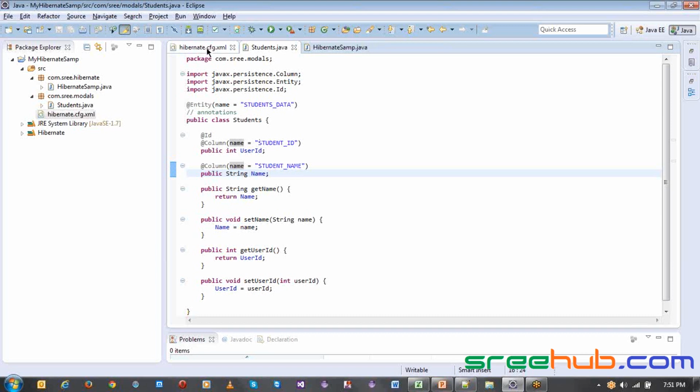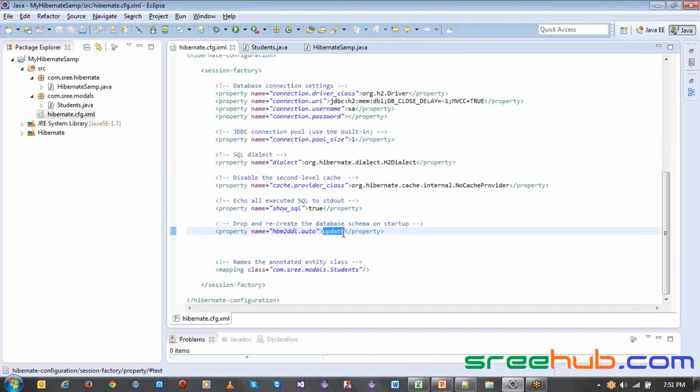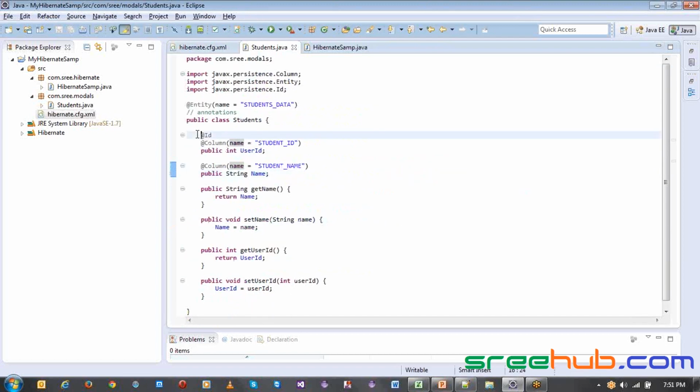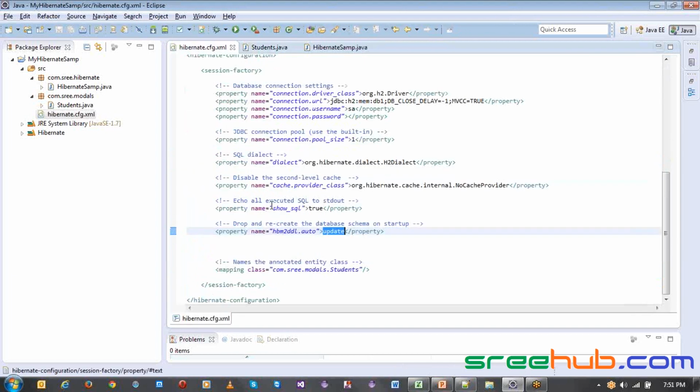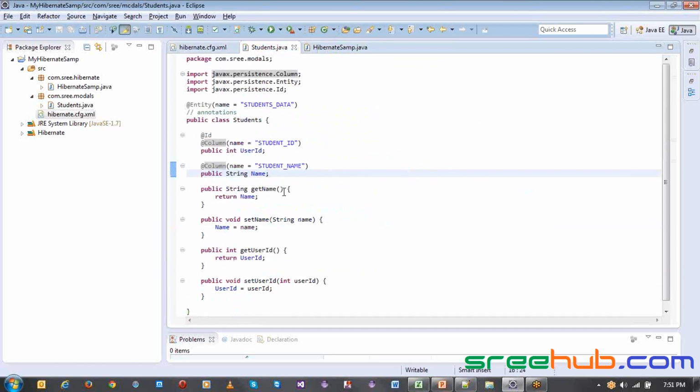That's why, for existing tables, if you just want to retrieve something, you can just go for update, so that whatever DML operations you are planning for this model class, only update can happen. So initially let's keep it as create. Anyways, we are not going to run it on any database, right? So that's fine. Now this is how you can go ahead and create model classes in Hibernate, right?